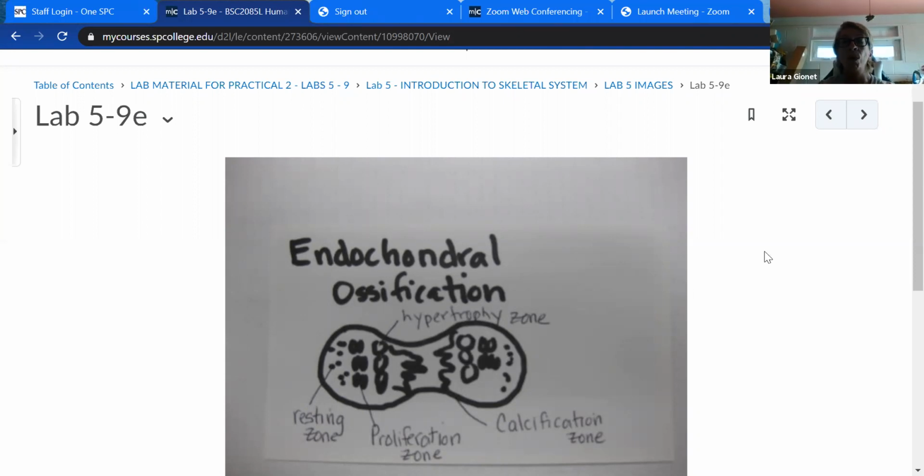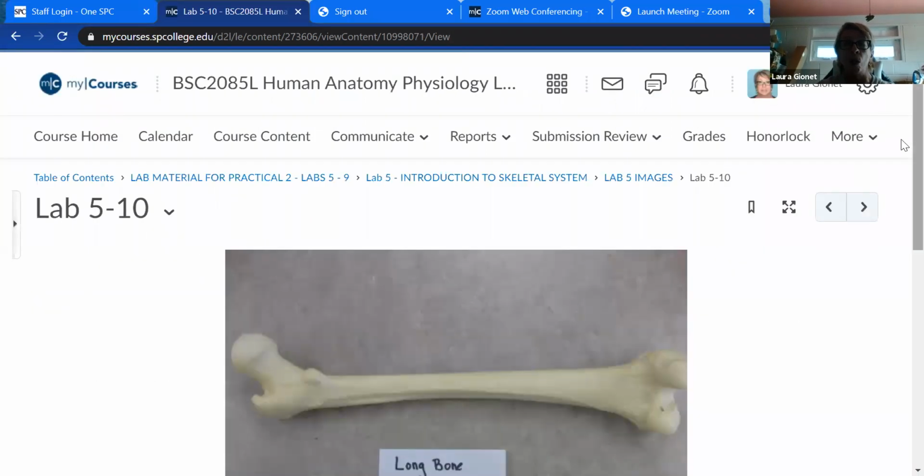Okay. Always in that sequence. They'll never get rearranged. So, start at one end of the cell, start at the epiphysis and work toward the diaphysis, or if it's easier for you to identify the spongy bone area, then go from there toward the epiphysis. That would be your zone of calcification. And then you would have your zone of hypertrophy to zone of proliferation to zone of resting cartilage. We'll always go in the same sequence, either right to left or left to right. And we'll look at that more again in lab.